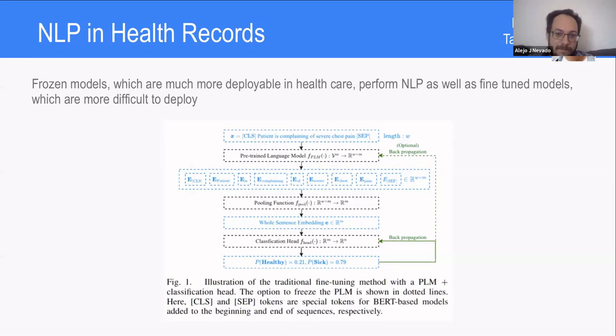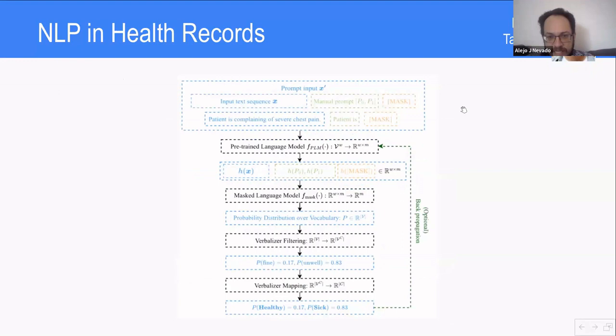To solve one of these problems, what we have been experimenting with is a technique called prompting, which is very similar to what everybody does with ChatGPT, but if you use it in a given way, it allows you to specialize your neural network to a given setting, to your data, without retraining the neural network. In the diagram, you have the representation of the neural network with different layers. The key thing that you do is send to the neural network a prompt. For instance, the patient is complaining of severe chest pain, or you can leave part of the prompt empty, as a wild card. For instance, in this case, it will be: the patient is complaining of, and then a wild card.